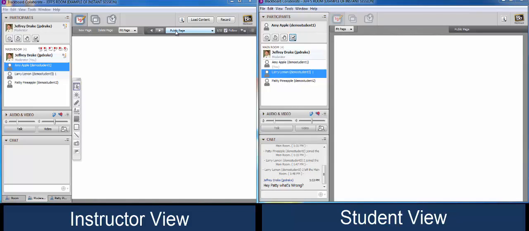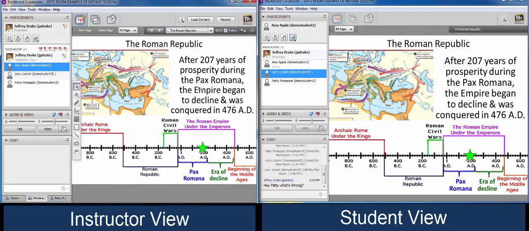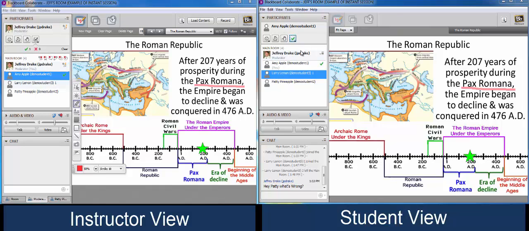Yes, no questions can be effective. Let me use this example. We'll go to this slide here and say I want to see if students understand the Pax Romana. So I simply ask them, does everybody understand this term? I pull out my highlighter tool for emphasis, and I ask people to answer the question in the poll. Let's see how that looks. Amy responds yes.